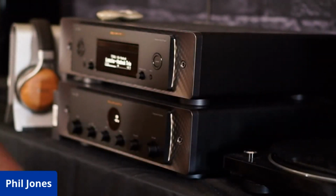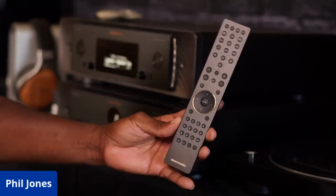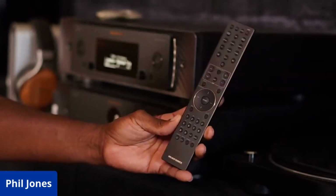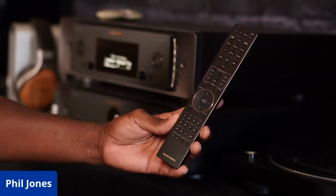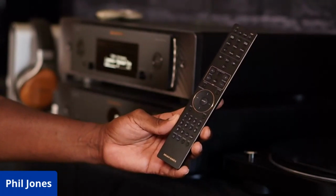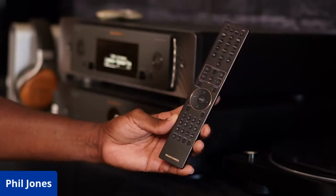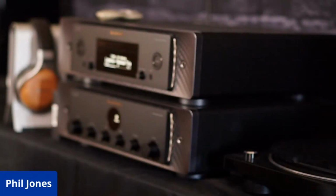Yeah. And then also the remote. I mean, even the finish of the remote. This is a nice thing to hold. And I was just looking at this when I took it out of the box. The colors and everything else, it's just a beautiful thing to look at. It's got heft to it as well, which is a good weight. Gene, do you have the device there? Have you experienced it in person?